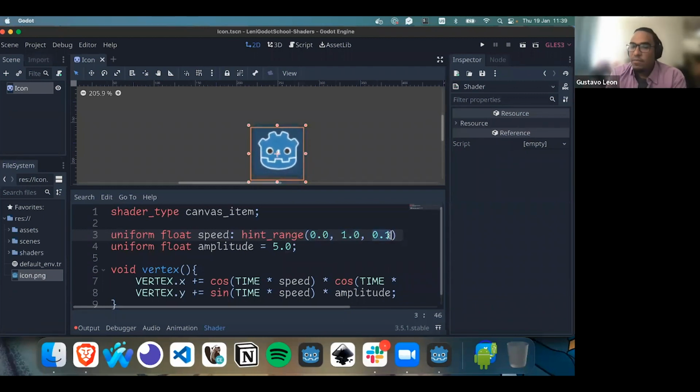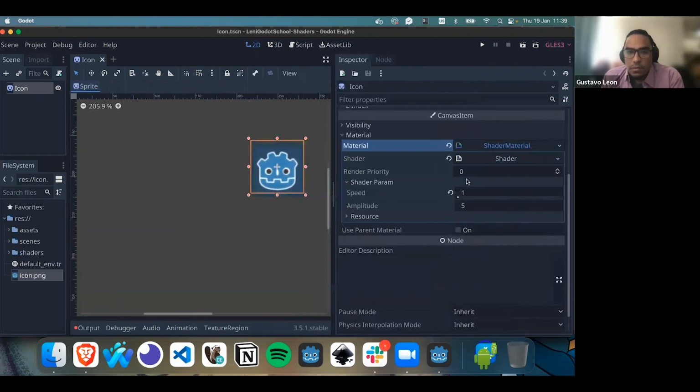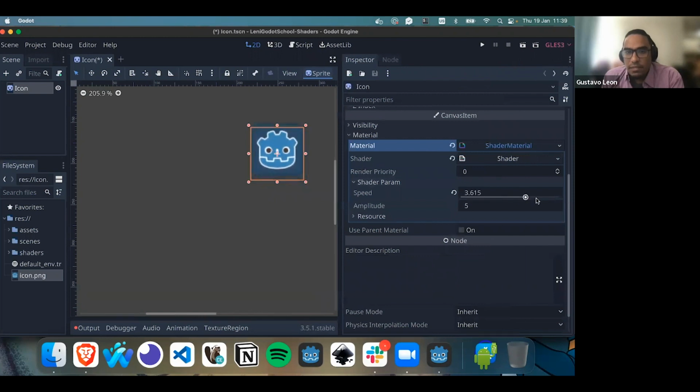If you don't want a step and want smooth movement, you just get rid of this last value. I want to start from 1, the speed from 1 to 5, and set the default. So if you look here on the inspector in Godot, now we have a slider like this. It's one way to manipulate the variables much faster.